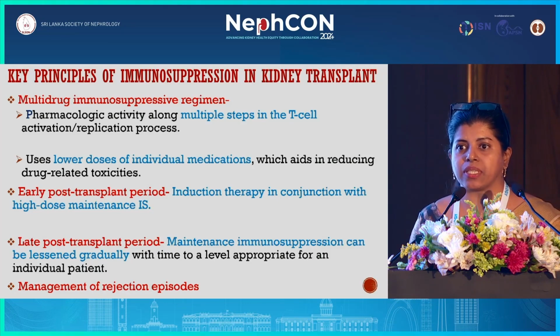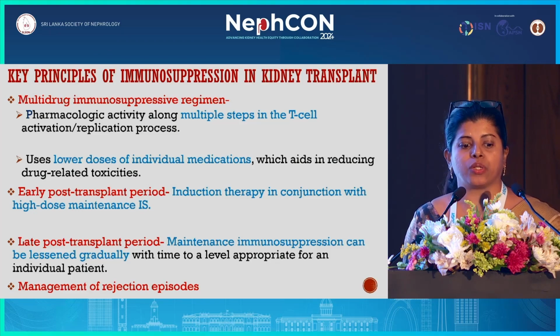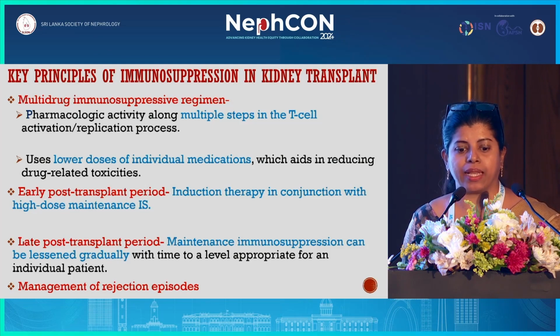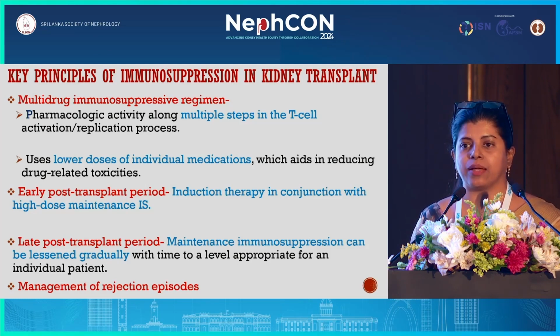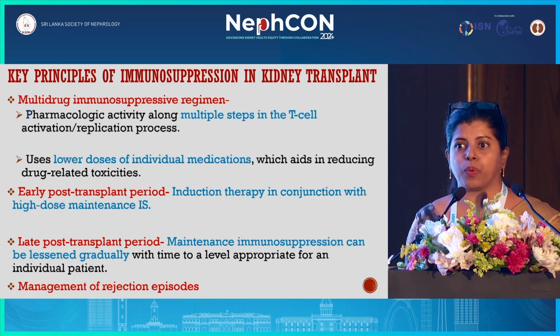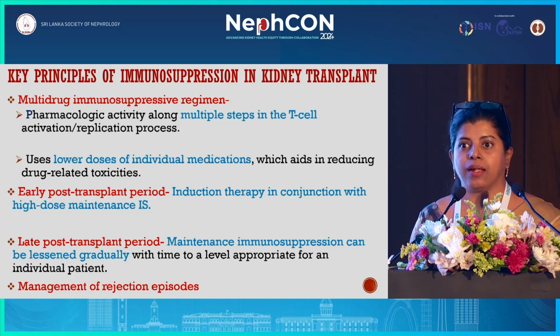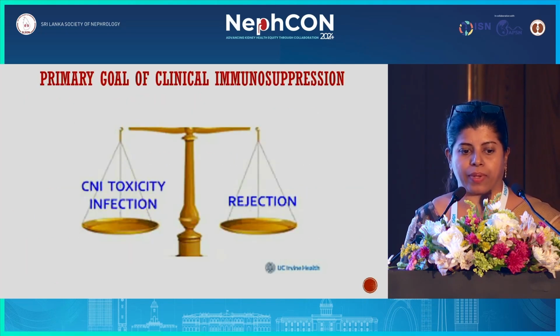The other key principles are to use induction therapy in conjunction with high-dose maintenance immunosuppression during the early post-transplant period, whereas in the late post-transplant period, you try and lessen the maintenance immunosuppression appropriate for an individual patient. Of course, there's management of rejection episodes that comes both in the early and the late post-transplant period.